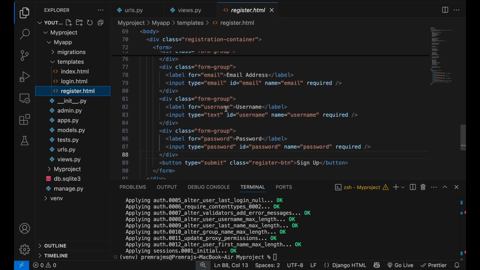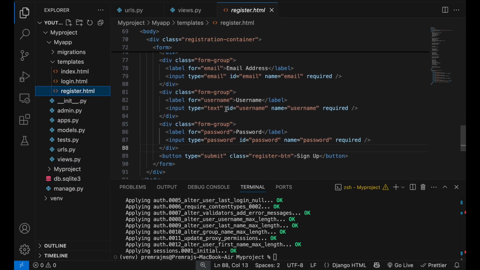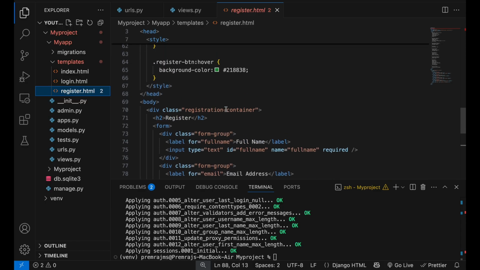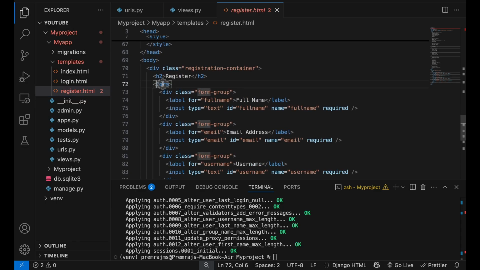Now we want to move on to saving data. We are going to save the data which the user is typing here. This is a form, so I am going to give the action. We have not created an action, but the method is post.